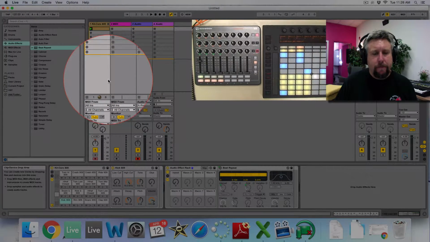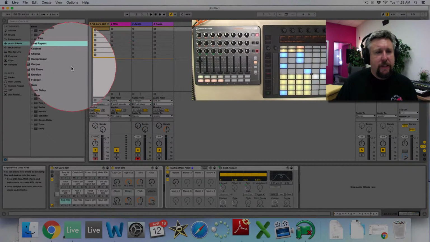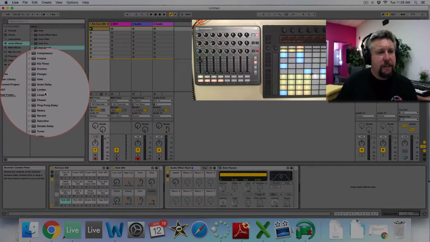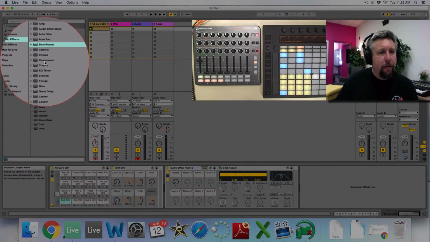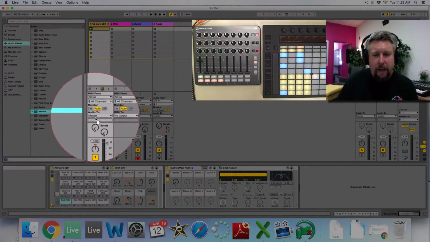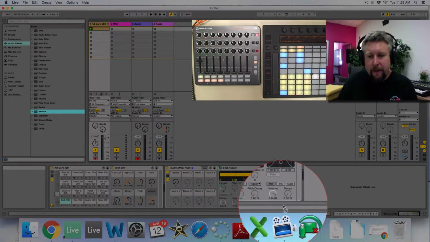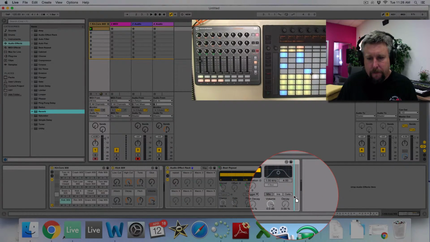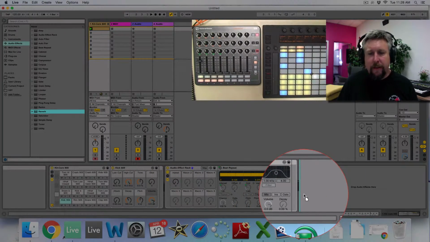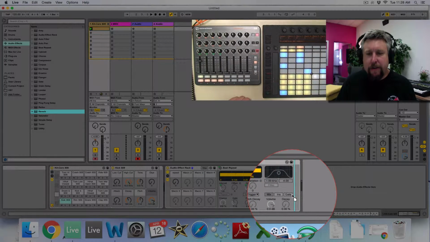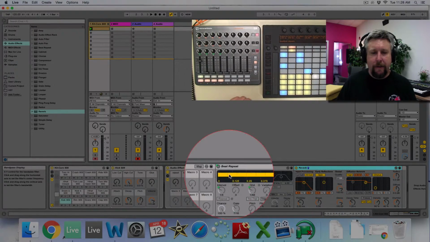The next thing I'm going to add in, I'll add a reverb in there. I've got to put it right in here, not out here. Out here is not in the audio effect rack. In here is in the audio effect rack. Okay?